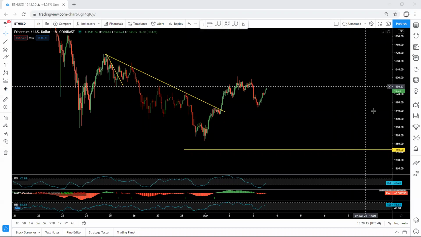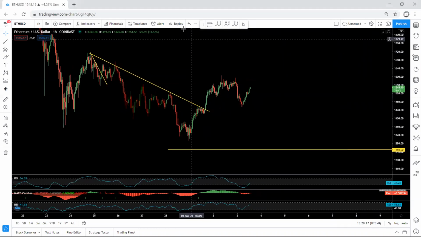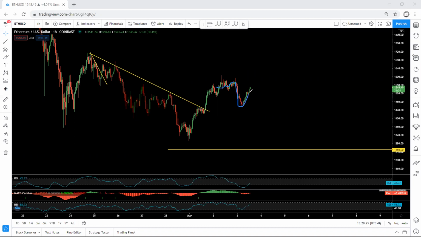ETH, we start with the 1 hour chart. Feel free to analyze it from when the price was here. I mentioned the way it is moving is really corrective, and we can expect the price to drop. As we can see, the price dropped, but when the price reversed, we didn't get any good trade setup based on the 1 hour chart.